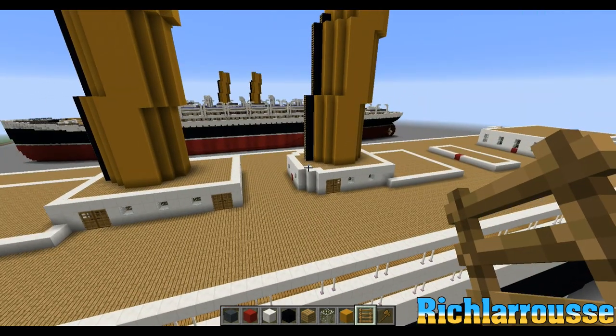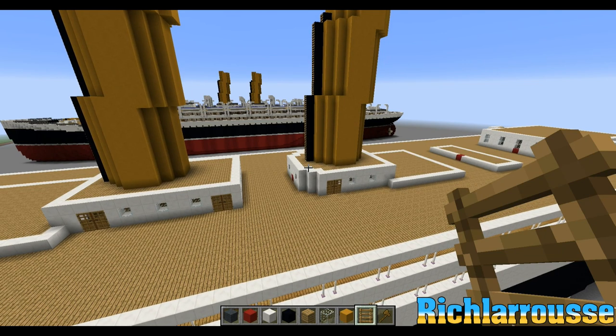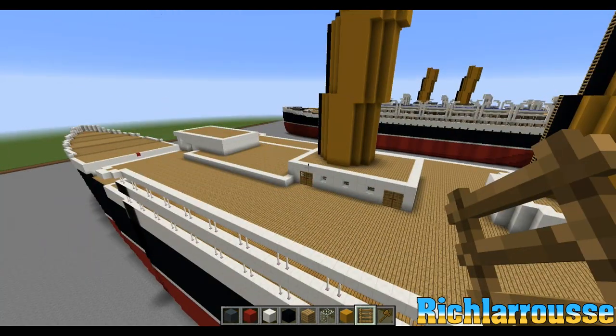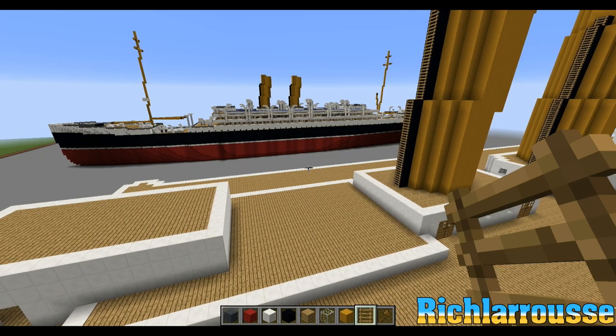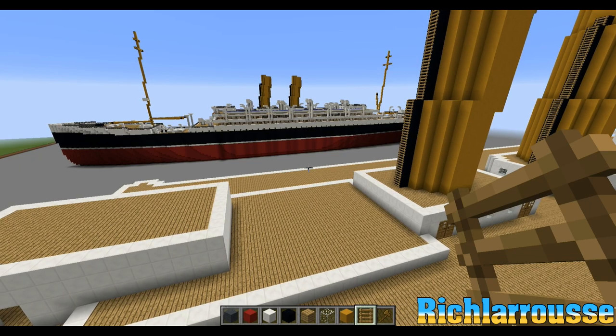So there we go. That's the funnels done anyway. So what we're going to do now is to add the vents. And there's going to be a lot of these vents, these big things that you normally see on the Mauritania. I think there's 1, 2, 3, 4, 5 pairs of these things.